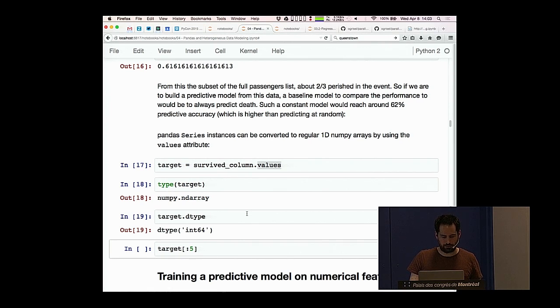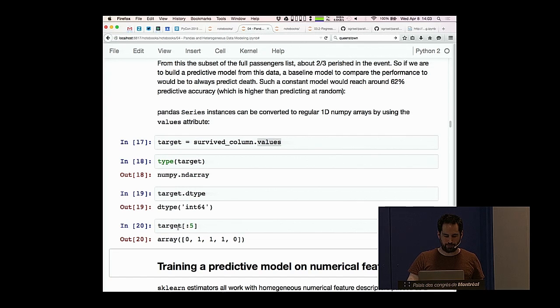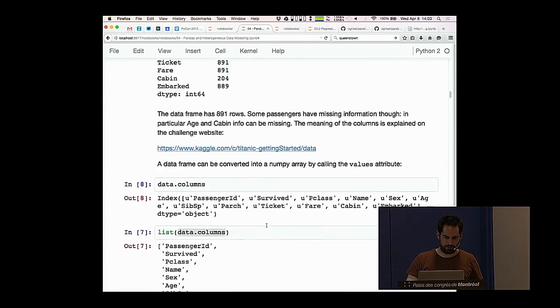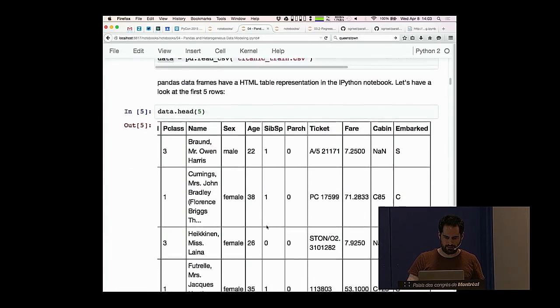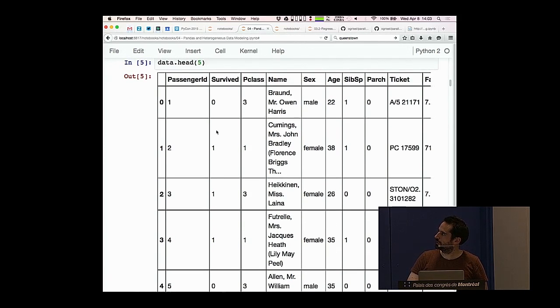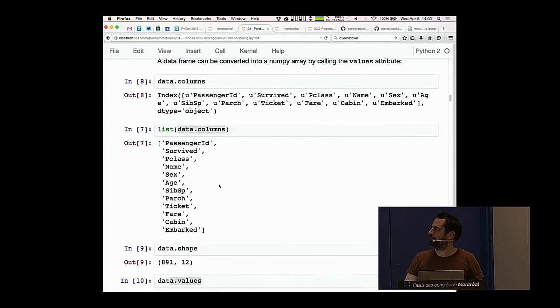So we can convert it into an array, and it's going to be clean. We can have a look at the first 5 values, and you can see that we have the 0 and 1 markers that we had previously here in the survived column. So we will get a NumPy array with those values for that specific column.